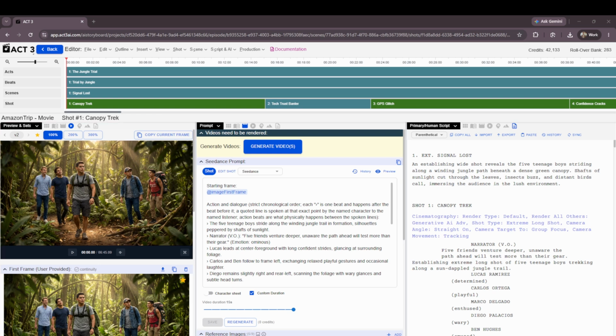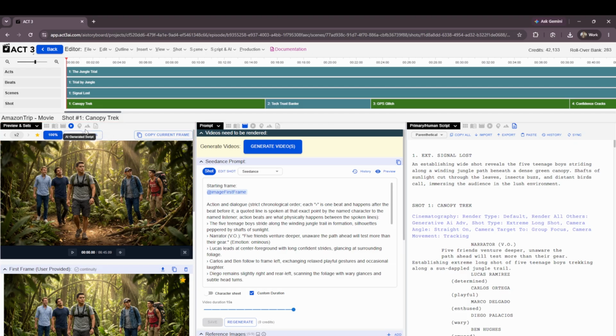Today, I'll give you a brief demonstration of the Preview and Sets panel in the editor's three-column layout. Preview and Sets appears in the first column by default. Whenever you open the editor for a new or existing project, this is the panel you will normally see in that position. At the top of the panel, there is a drop-down menu that allows you to display a different panel in the same column. To the right of the drop-down, you will also find shortcuts for moving between the available panels. For this demonstration, we will remain in Preview and Sets.